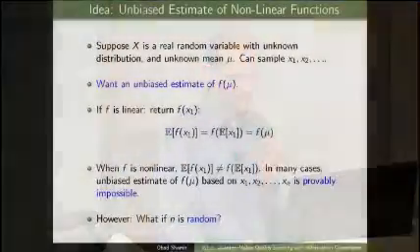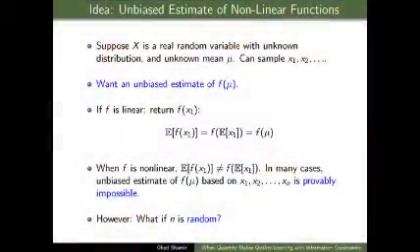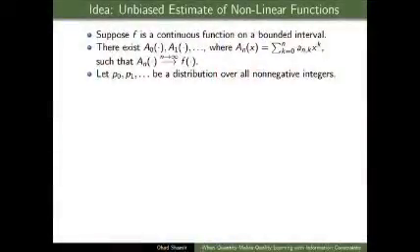So these impossibility results implicitly assume that the estimator is a function of some sample x1 to xn. However, what happens if we let n itself, the sample size itself, be a random quantity? So here's the idea. Suppose that f is any continuous function you may want on some bounded interval. By a standard result in analysis, one can construct a sequence of polynomials, a0, a1, etc., where an is an nth degree polynomial, which converges uniformly to the function f on this interval. Also assume that p0, p1, etc. is some distribution supported on all non-negative integers.